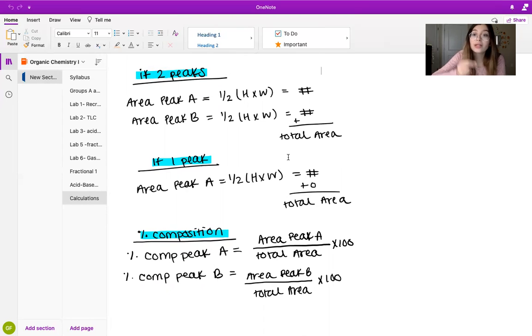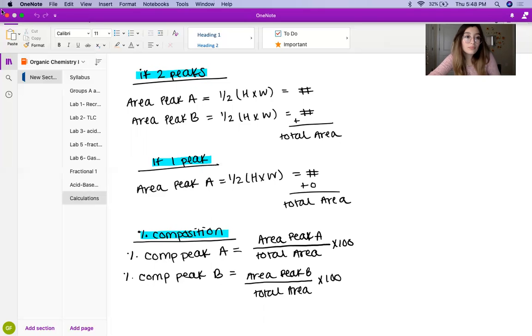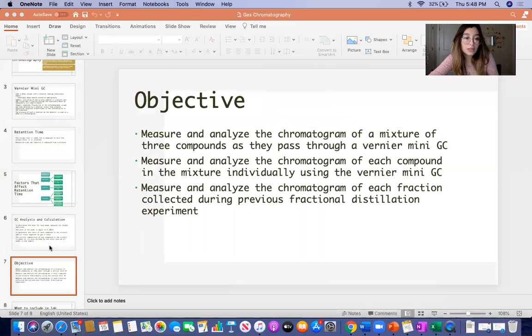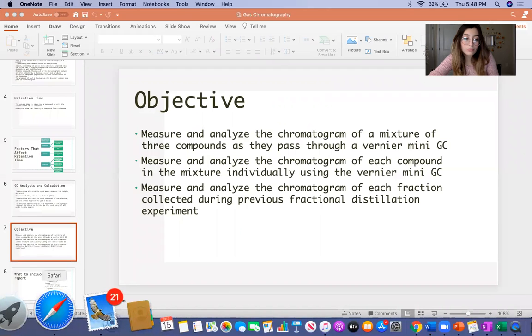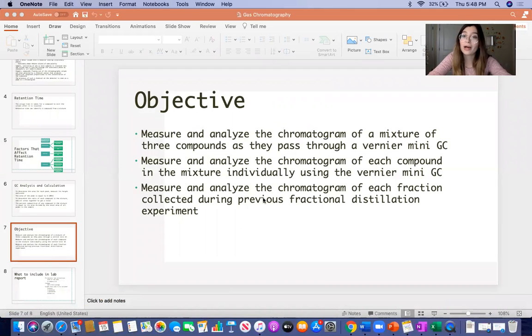Your total areas belong to each graph. They're very different, they're very distinct from each other depending on the graph. And I'm going to show you what I mean by graphs. Okay, so let me get out of here. Actually, let me finish this and then I'll go back to Canvas to show you guys the graphs.